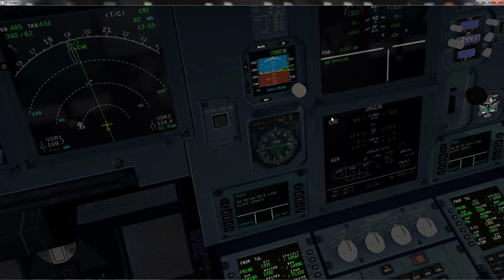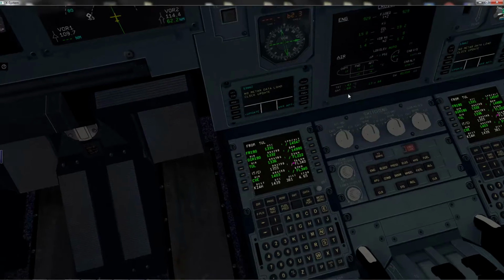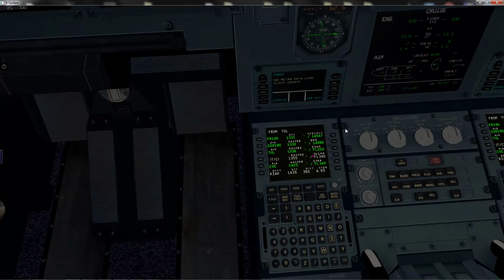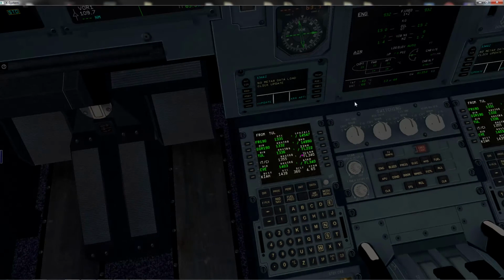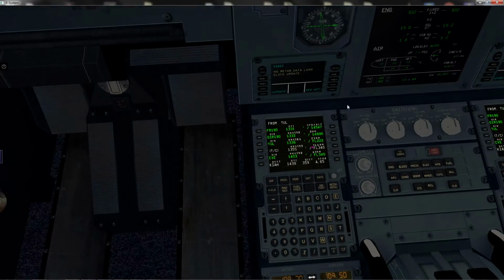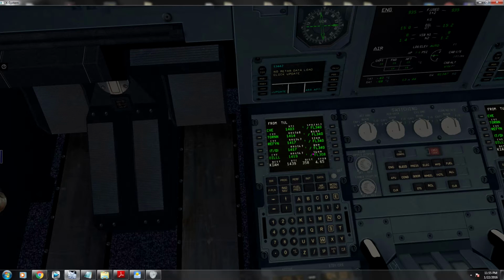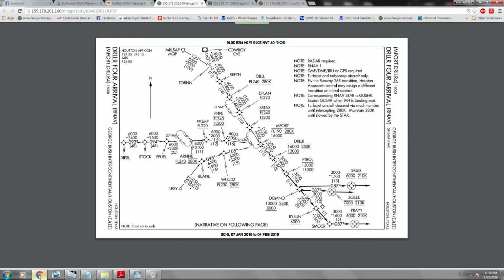At this moment I would really wish I had something like a PDF viewer to explain as we do for Prepar3D and FSX, where I can use one. If you guys know that there is one out there, just text me below the video. Alright, so after Cowboy, this is our transition, Cowboy transition, Charlie Victor Echo, then goes Torn, Riffin and Oil.